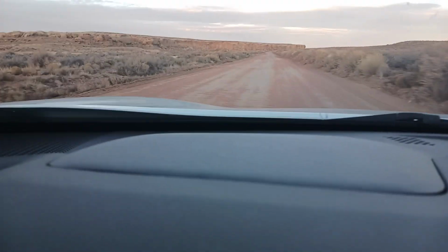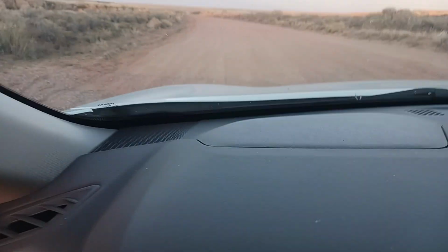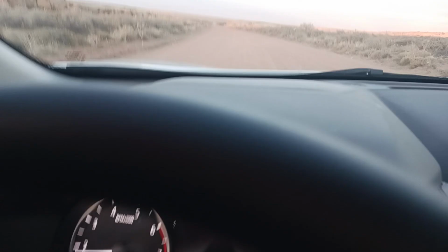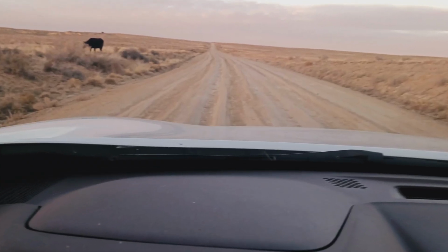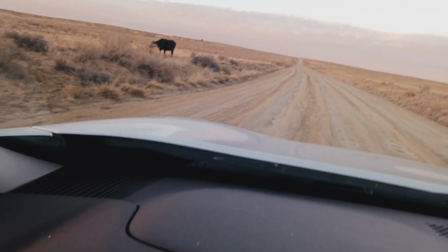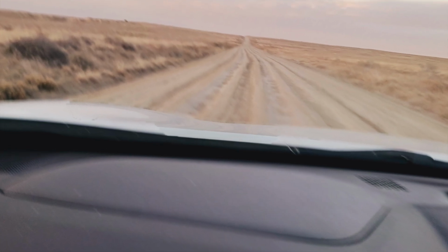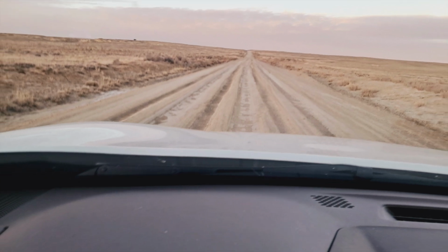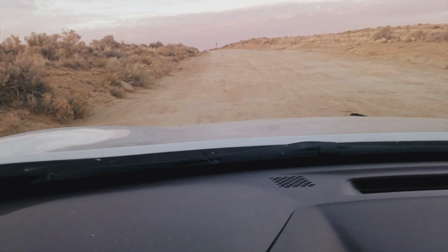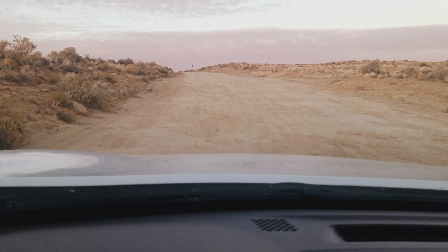This is a pretty straight stretch. It's not too bad, but if you notice, there's ruts in it. But it gets worse. And the vibration when you're driving of your car. That was a brand new car I had too, and there's the ruts, and you can see the deep ruts where somebody drove through when it was wet. You don't want to go here if it's raining or it rained significantly a few days before, because I'll tell you, you won't pass on that road. There's a couple of deep culverts you have to pass through where the water passes, and it's very bad.